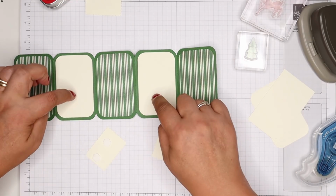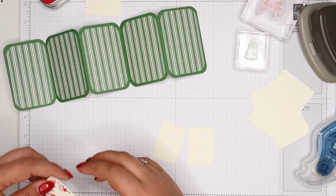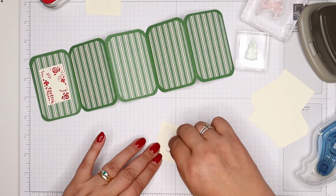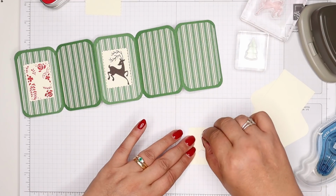And like I say, that's the panel where you would write your greeting or your message to whoever you're giving it to. And I'm going to get every other one, I think. And like I say, you can add as much or as little decoration. I'm just simply giving you an idea.